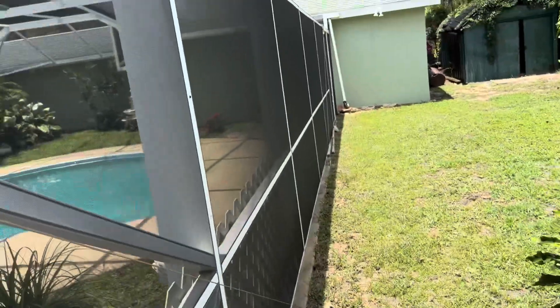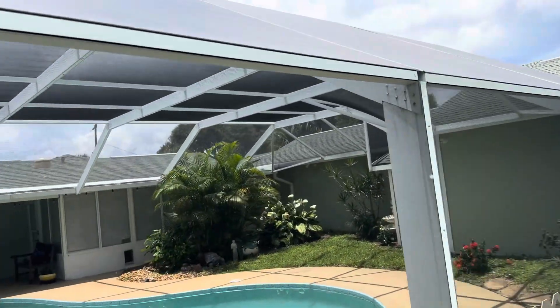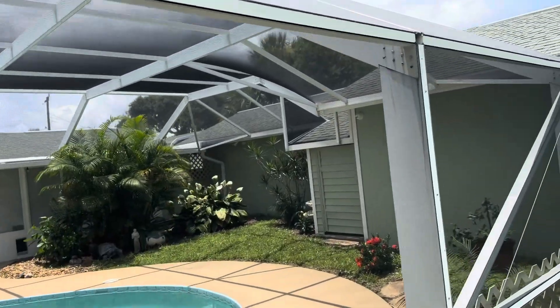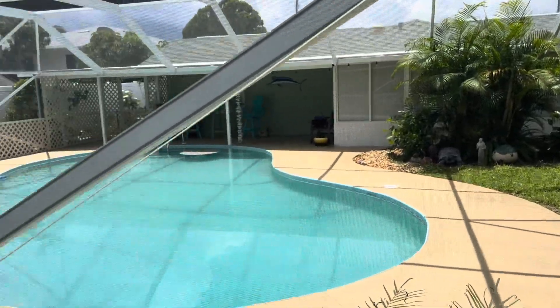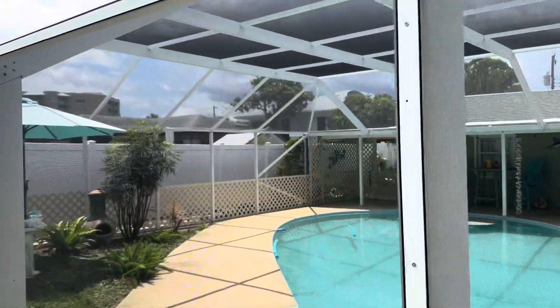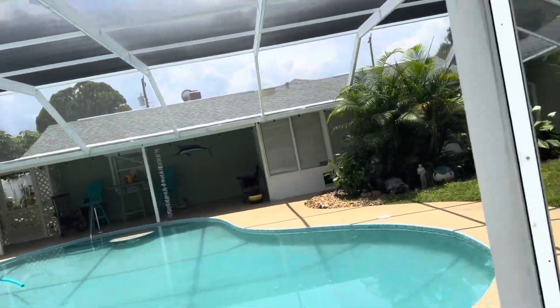If I turn you around really quickly, you can see the bottoms are all tightened up — moved all the dirt, weeds, and debris off of there. You can see what the tops look like, what the screens look like, and the condition that the cage is in. Looks really really good. You can see what the pool deck looks like — just outstanding. All your beams and screens.